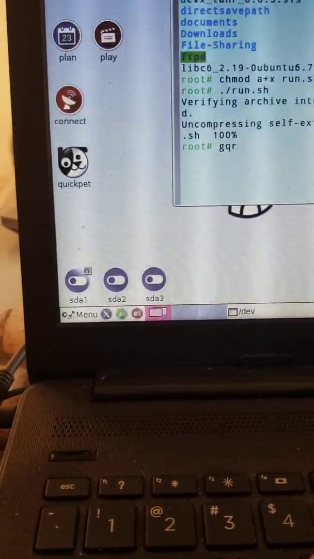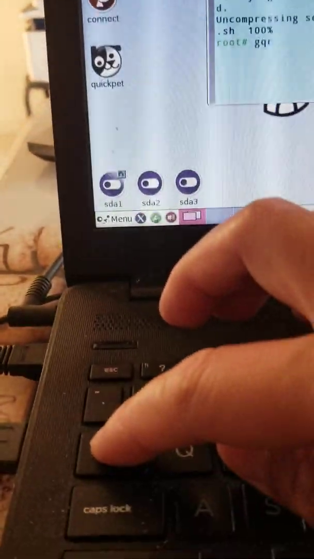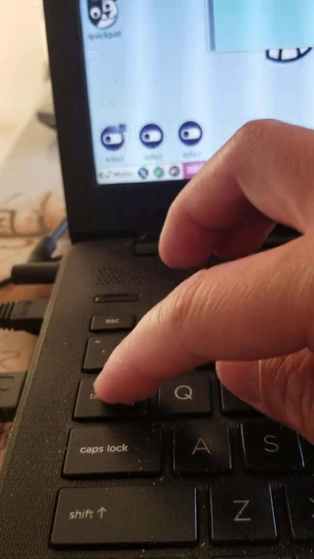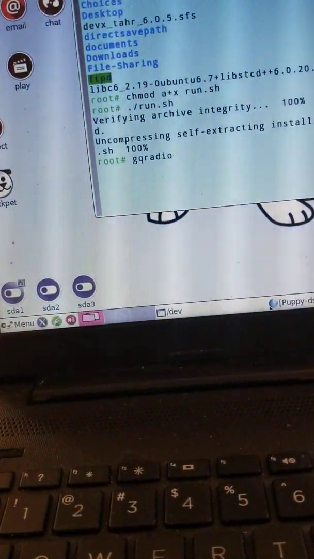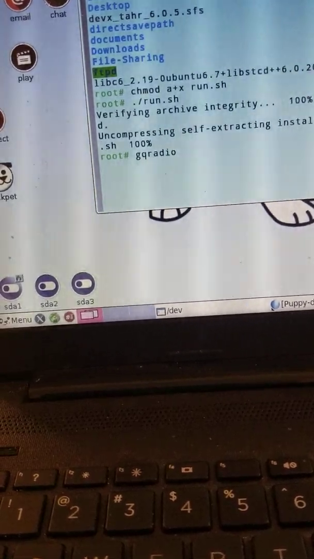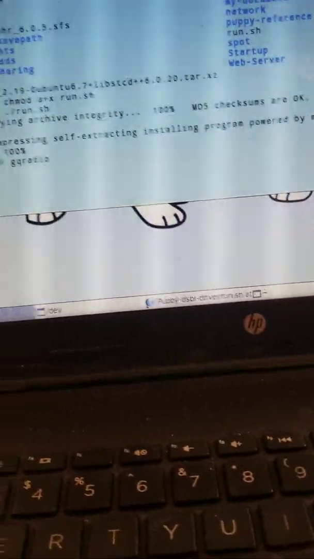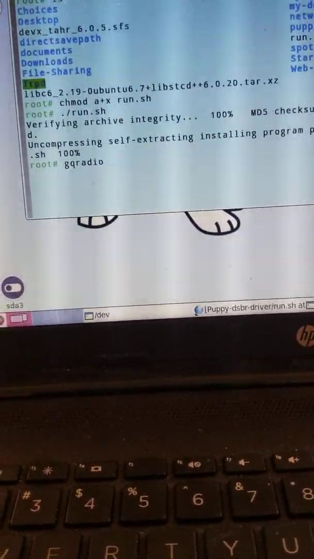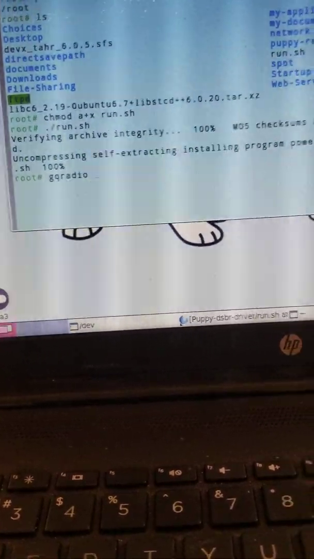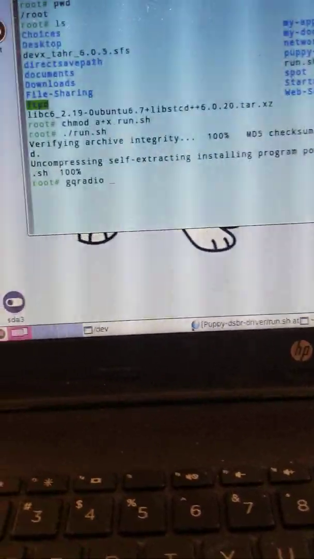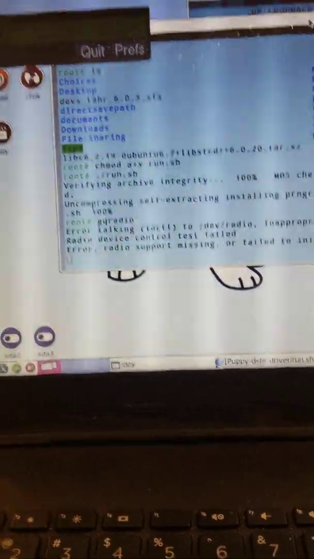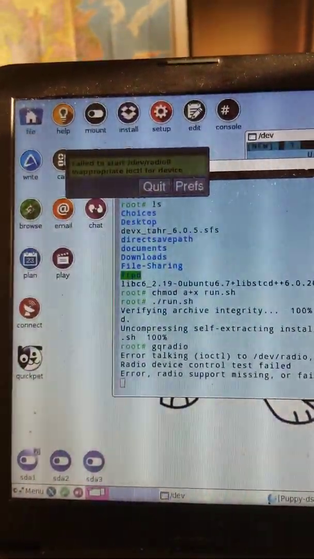GQRX. You can just type this and tab. You know the tab key, and the tab key will complete the rest, so you don't have to type every character. It's smart, it automatically finds it, and then type enter. Now it's showing something.